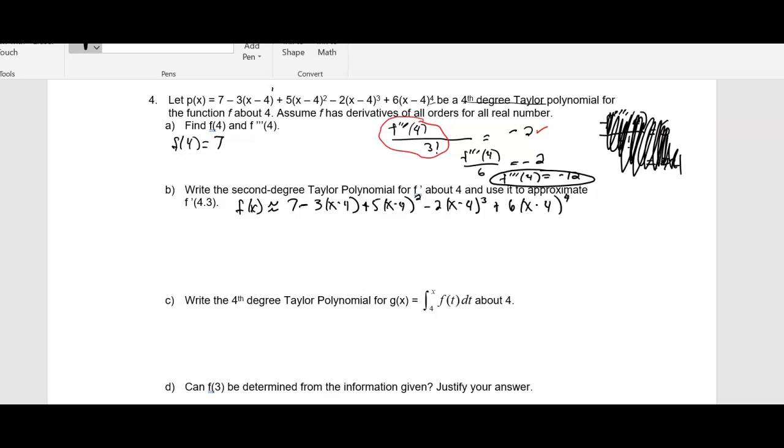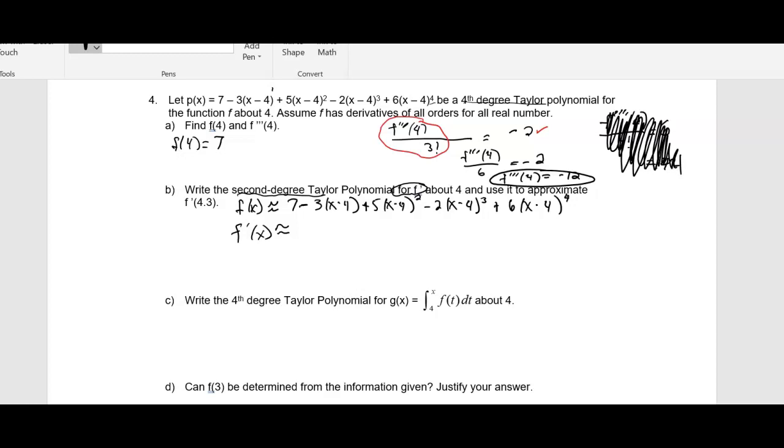So write the second degree Taylor polynomial. It's going to be a second degree polynomial, but you're going to do that for f prime. So if this is f, we did the antiderivative earlier today. What I now need is the derivative. If these are equivalent, or basically approximations, that's what this is equal to. If I do something to one side, I've got to do it to the other.